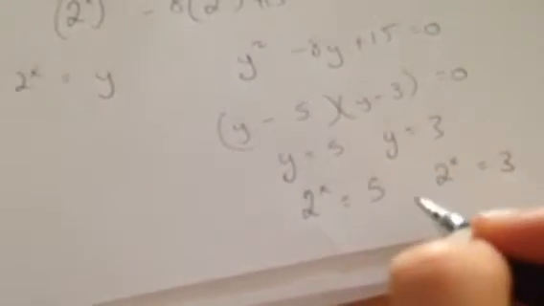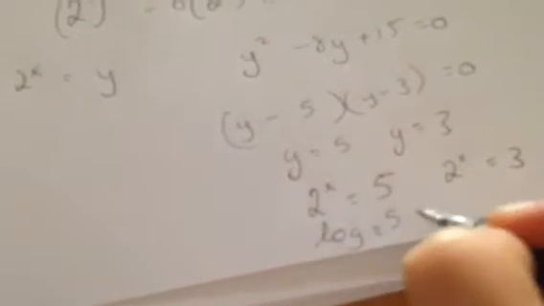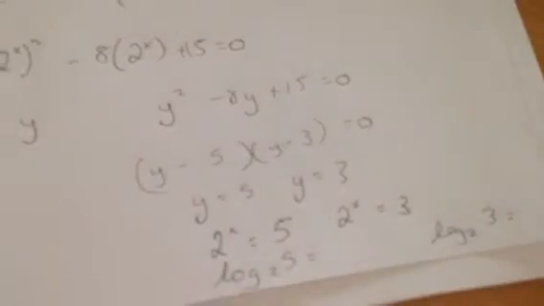So I can go to my log tables and carefully put this into log format. Log of 5 in the base 2, get my answer. Log of 3 in the base 2, get my answer. Okay, that's where I would need logs perhaps at the end of a question. But I'm going to reiterate it again. It's any time I have a missing power.